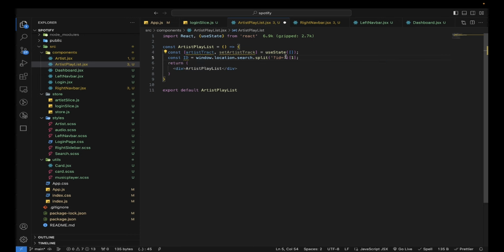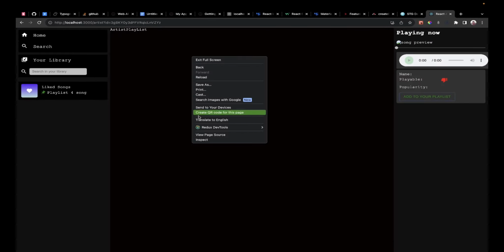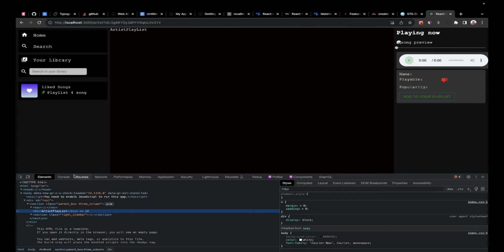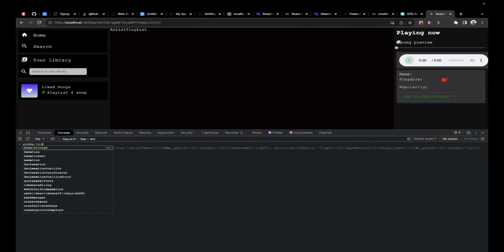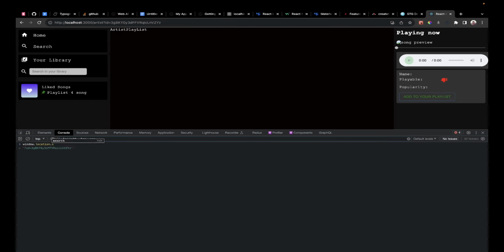Let me show you what this will do here in the inspect section. If I do window.location.search, you can see we are getting this ID with this question mark id equals part.